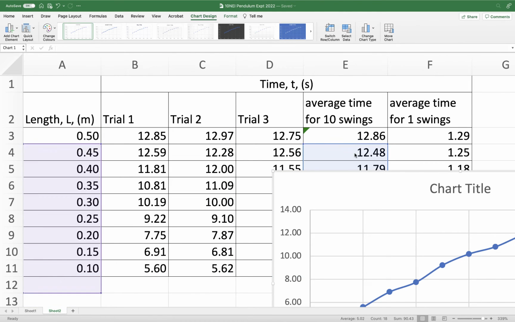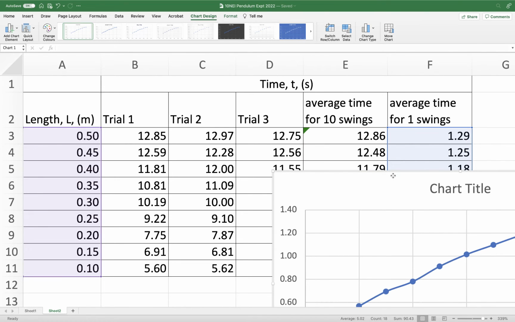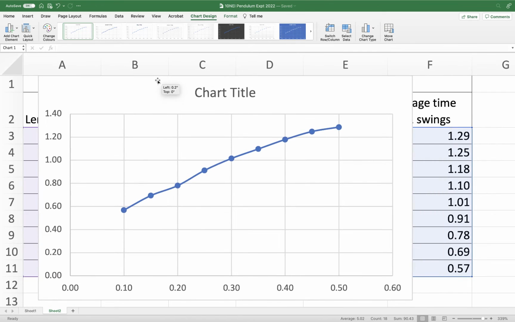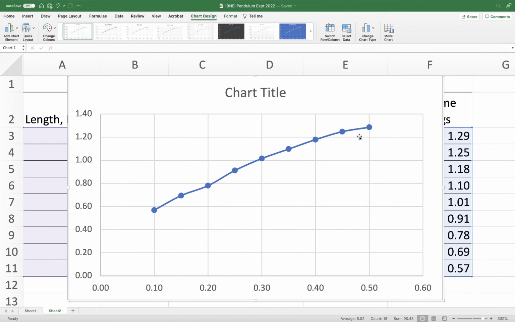Don't pull down or up, because you'll see the little colored boxes. I want to come across here and drop it, let go, and then the chart will make a little adjustment. So you'll see it's got little wiggles. We don't do a line from dot to dot. That's incorrect. I wish Excel was a little different.